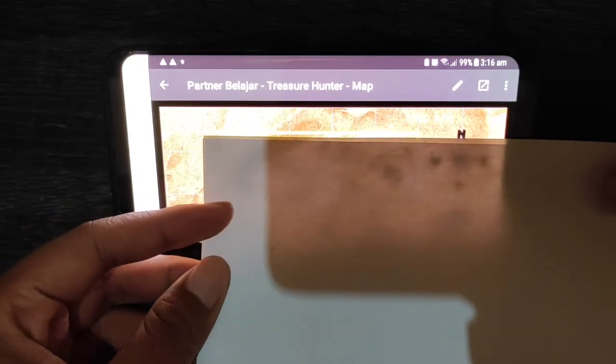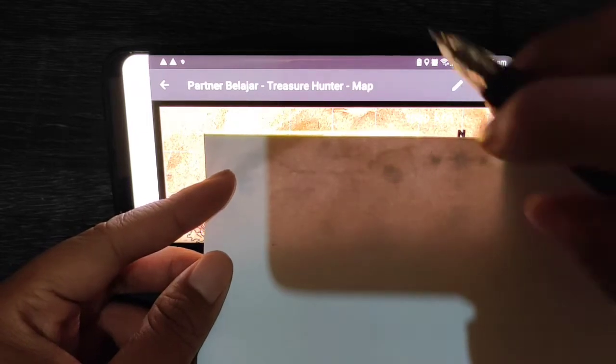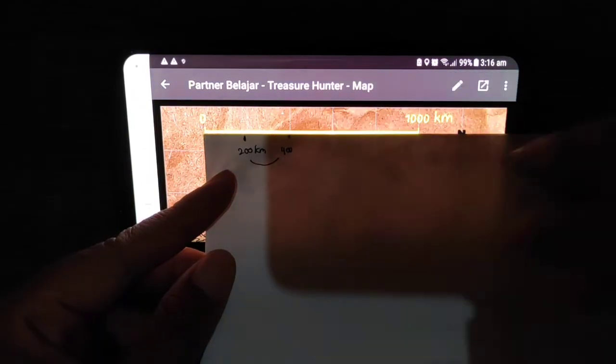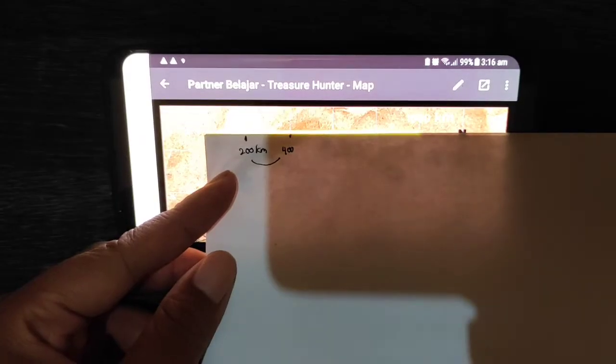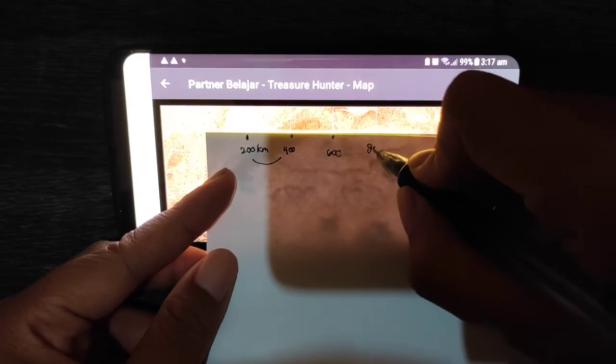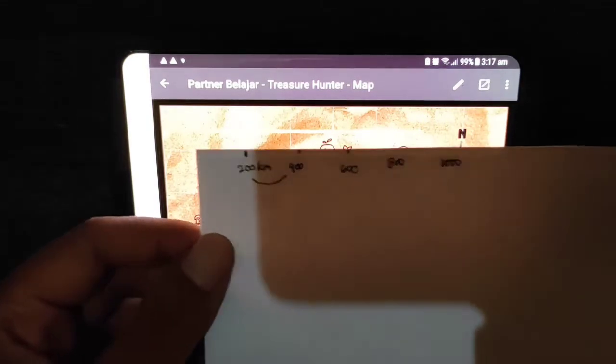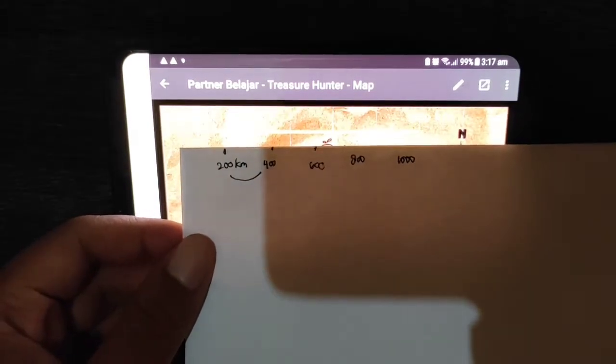Okay, so from 0 until the first section, 0 until this will be 200 kilometers, and then this is going to be used as the ruler. So you are going to use this as a ruler when you move the arrow.